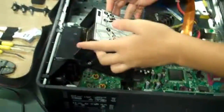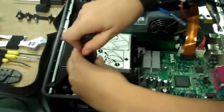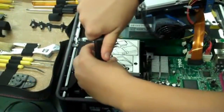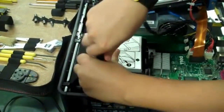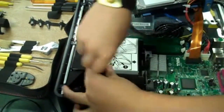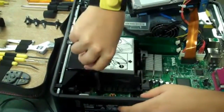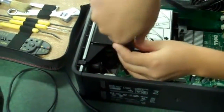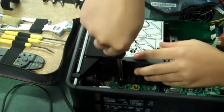Now I have to put it back in. Put the fan back in. Fan first, and we screw the screws back in as tight as they go. Back on the way it goes. This way. Got it in? No. It's the other way. Other way. I did have it right.